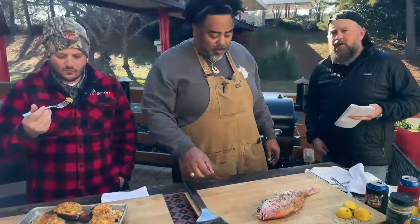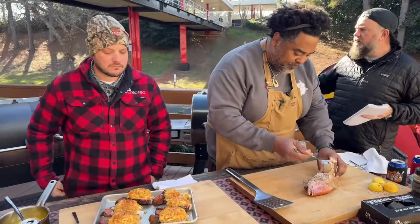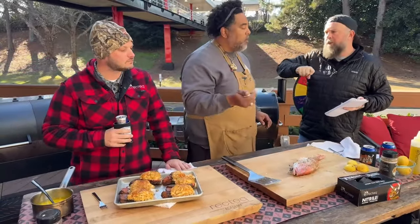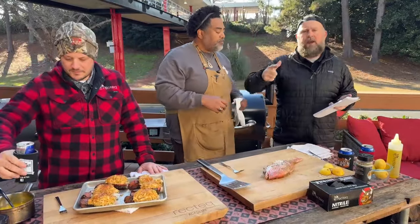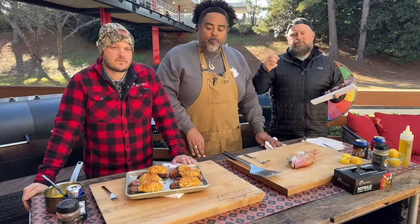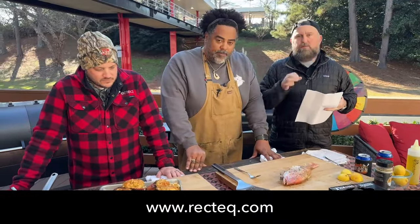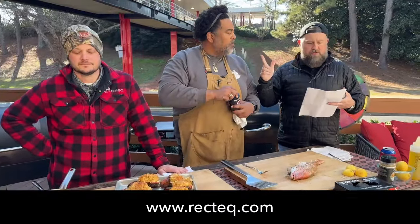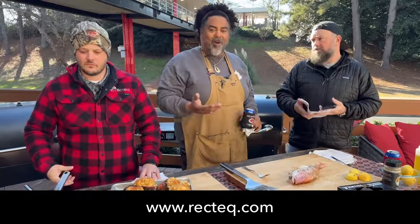And again, that's a testament to the grills. The wind's blowing 15 to 20 miles per hour today, and both grills have maintained temperature to perfection. We want to make sure you update your app, update your app, update your app. Go to Recteq.com and check out all the sales and specials. We have the 340P — the most portable grill on the market — 10% off, along with the BFG flagship and Dual Fire. We've used both of those grills today. The RT-1250 is 20% off right now at Recteq.com. Don't wait, guys.